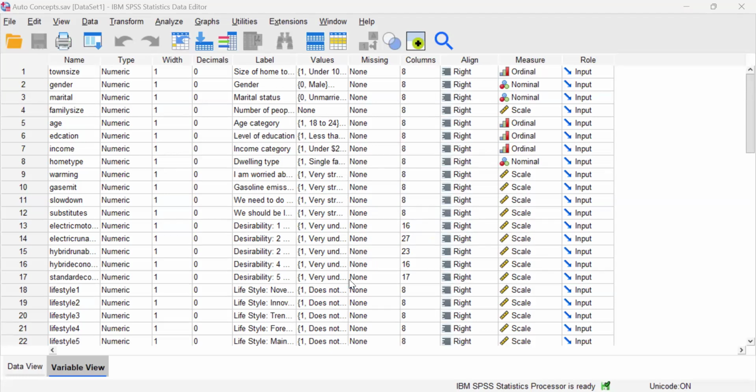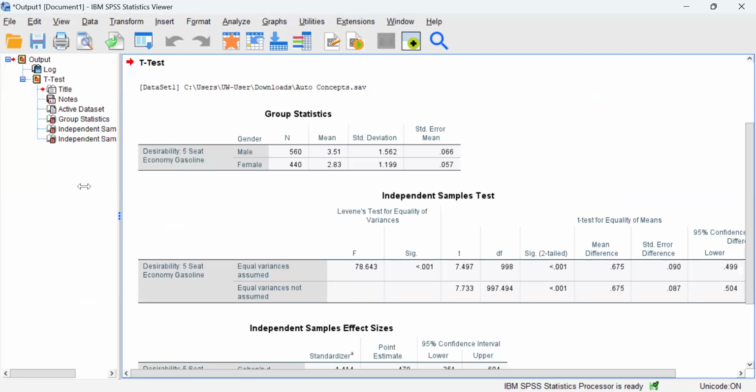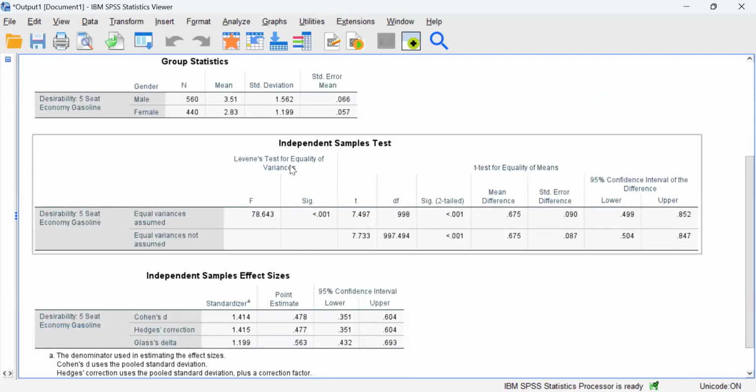We select and play. And then we get our table. Okay, so here, first thing to notice is that we have 560 male, we have 440 female. Then we go in the independent samples test table and we look at the Sig, significance, which is the same thing as p-value. So remember that it is less than 0.01.